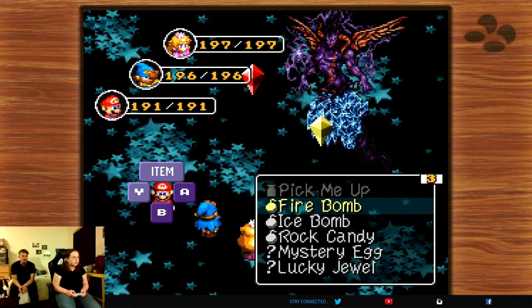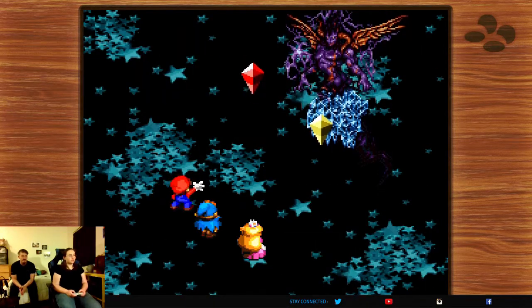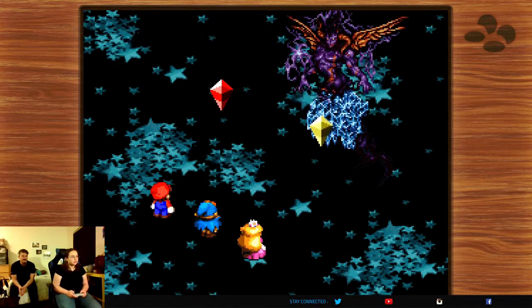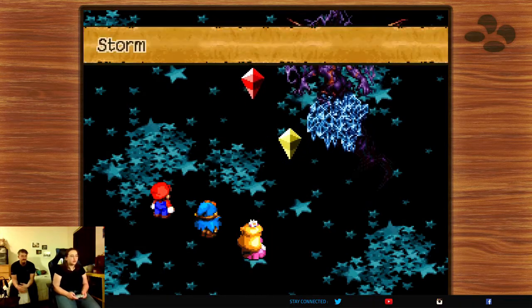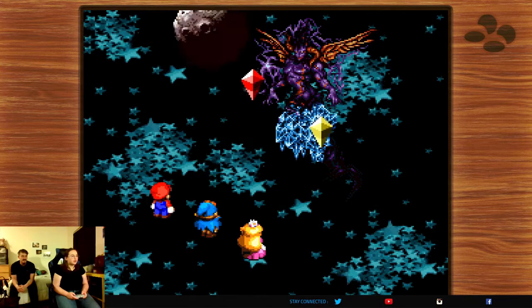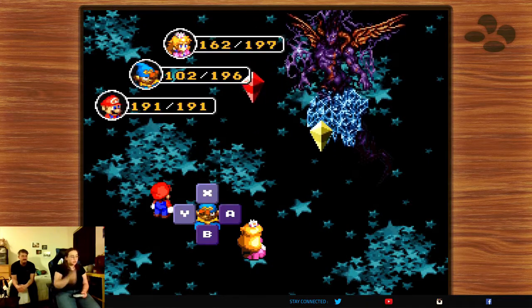Do I have another rock candy? One more rock candy, and then you have an ice bomb and a fire bomb. Okay. Rock candy. I got this. It's okay. When they start going down like that, that's when it gets easier. Yeah, because I don't have so many things attacking me anymore. Okay. Ooh. That was a lot, but I'm going to be okay, because my Peach is still good, and they missed Mario, so that was perfect. Okay.